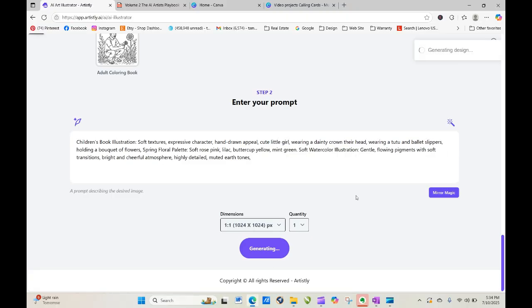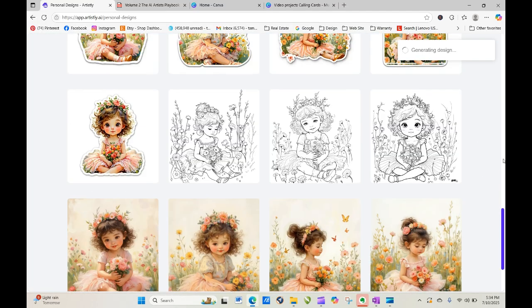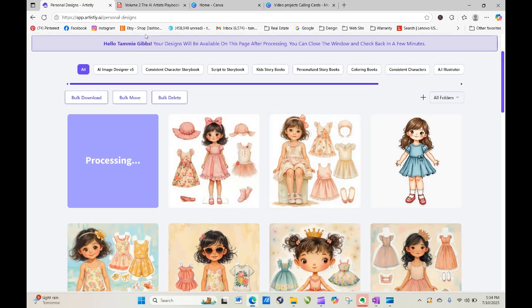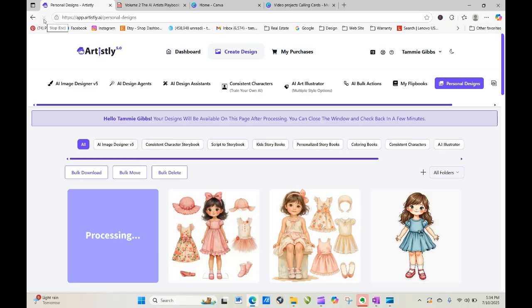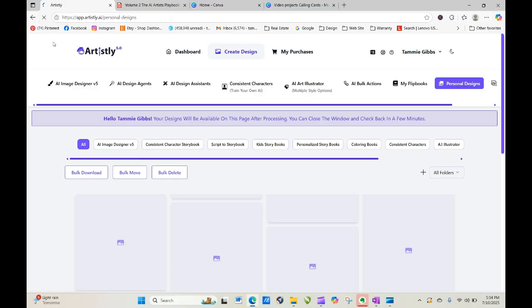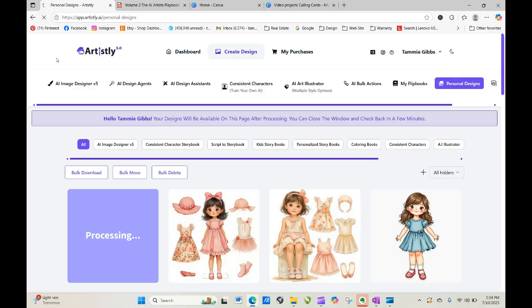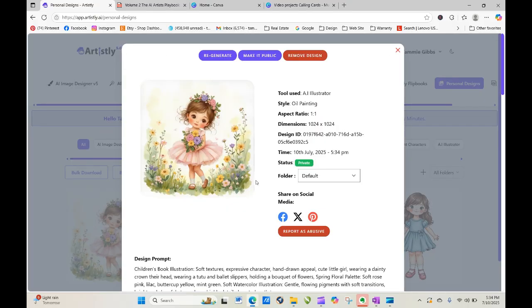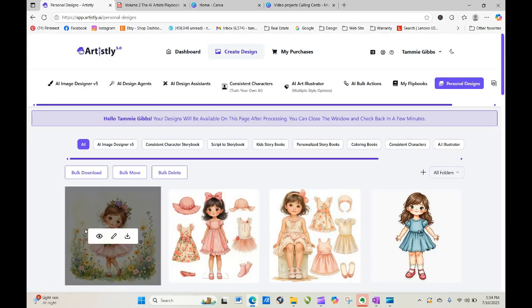And you can see how you can kind of edit that prompt. And we went from a bunny into a little girl here. Okay, so you can take those prompts and you can take and move them however you want.